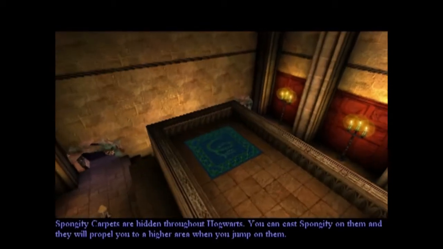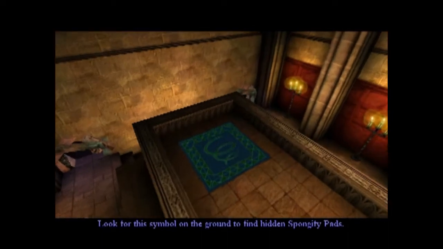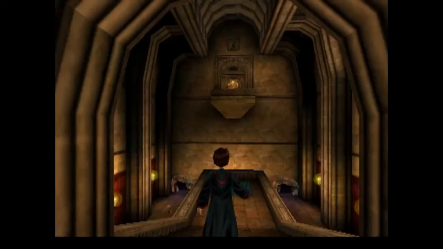Spongify carpets are hidden throughout Hogwarts. You can cast Spongify on them and they will propel you to a higher area when you jump on them. Look for this symbol on the ground to find hidden Spongify pads.